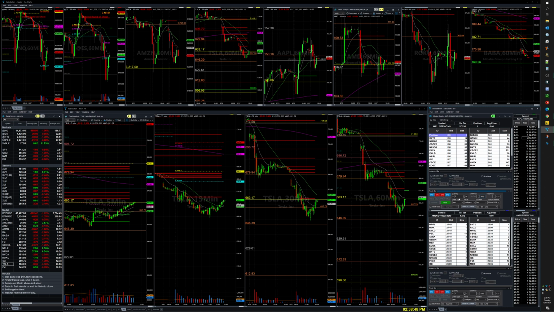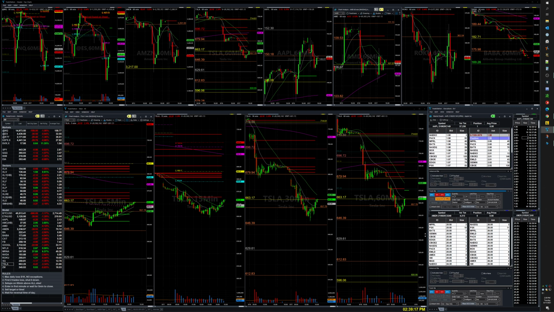Let me try this again just to see if I can do this. Buy to open. Maybe if I just set it to a market order. Let's try market. Huh, interesting. Well, the simulator, like I said, it's just not realistic when it comes to order fills and all of that good stuff. But it shows that we have a position. So I'm just going to click the close button, and that should submit a market order to close everything out.